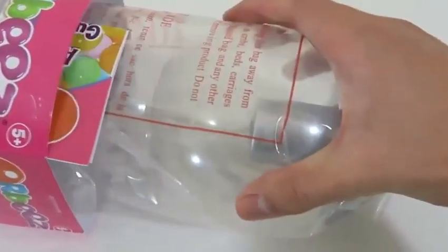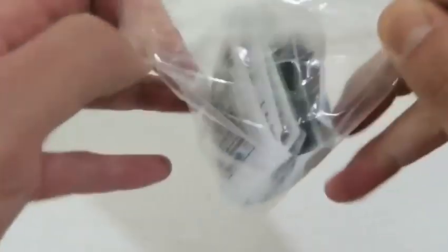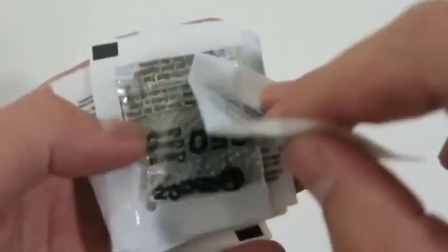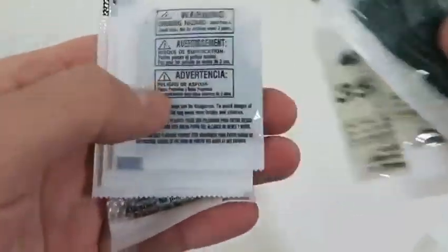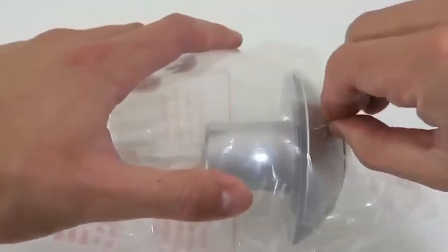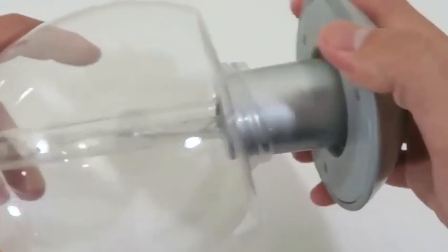Let's take everything out of the box. And here are all the Orbeez. We get blue, green, and clear. The packet also states how many Orbeez are in each one. And here's the Orbeez mood light. It kind of looks like a lava lamp.